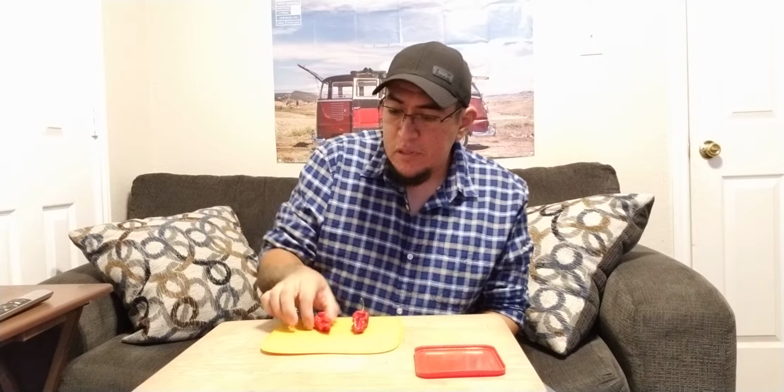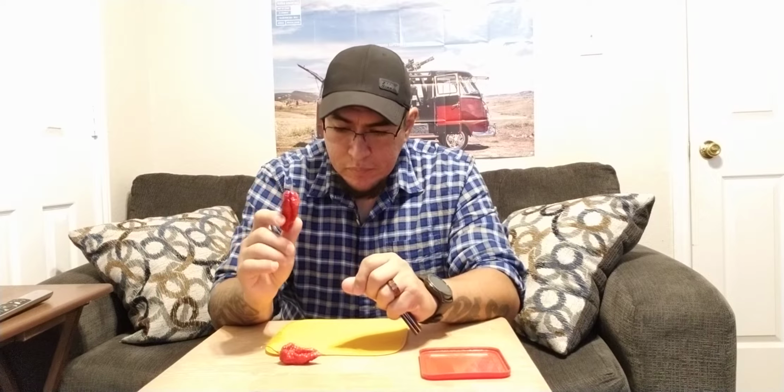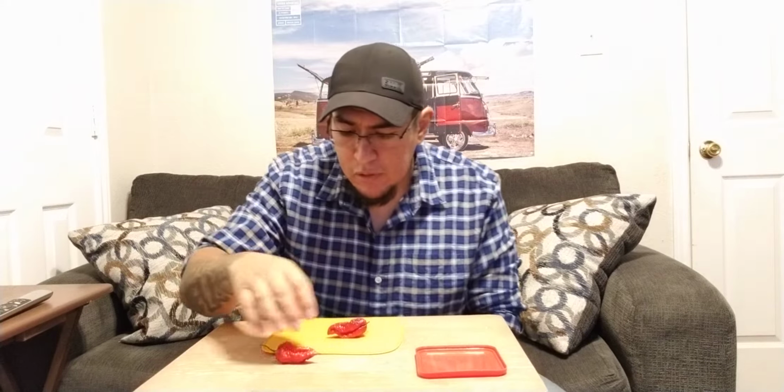Time for me to try out these peppers. Got a box in the mail on Monday from Gage, member of the PLC. Also goes by Ripx510. And this is a pepper that he's grown. It was an unknown cross with a Dorset Naga. Original plant was a Dorset Naga and somehow got crossed with something else that we're not too sure what it is. But this thing's been going around for a little while, since last season. These came off of the original plant that he grew last season. So he sent me some, and I'm going to try them out.